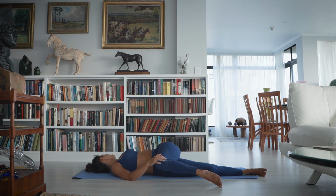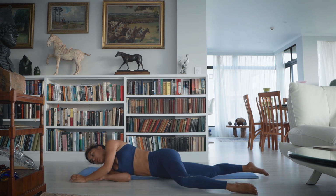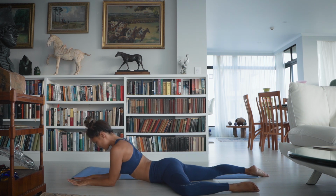One more. Exhale. Well done. Look at the ceiling. Sweep your left arm up and over. And we're going to roll into that half sphinx, half frog. Pull the elbows backwards as you peel your heart forward.